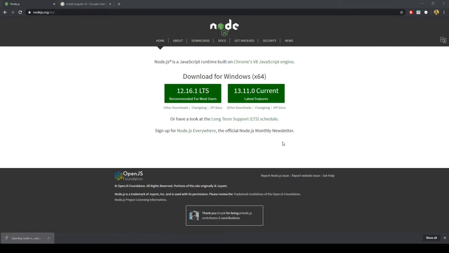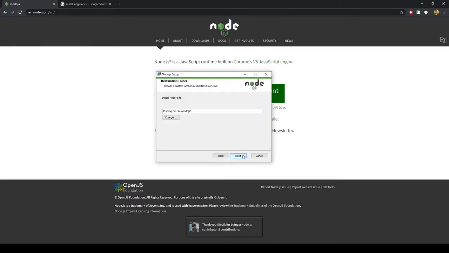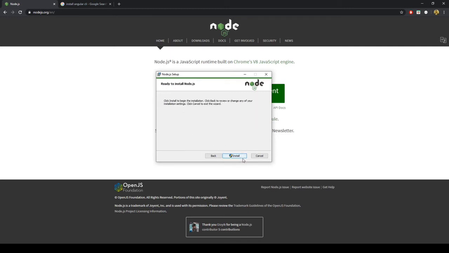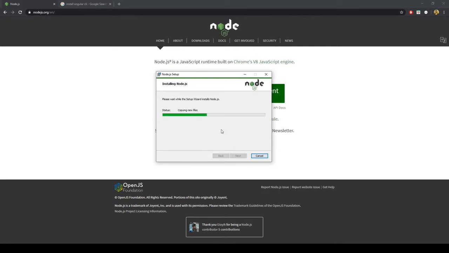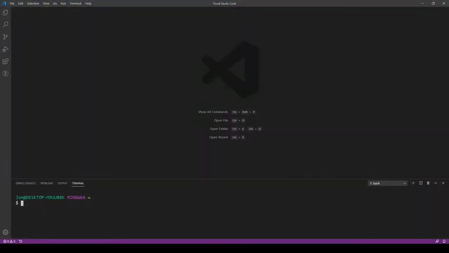So go ahead and install that, and then you click on it. And Node is needed for NPM, Node Package Manager, even if you're not using Node directly for the JavaScript. So we'll just go ahead and click on a few things: accept, next, just the standard installer sort of things. We can go ahead. If you need the necessary tools for a later installation, install that. So that's pretty much installed. Just wait for that, click finish.